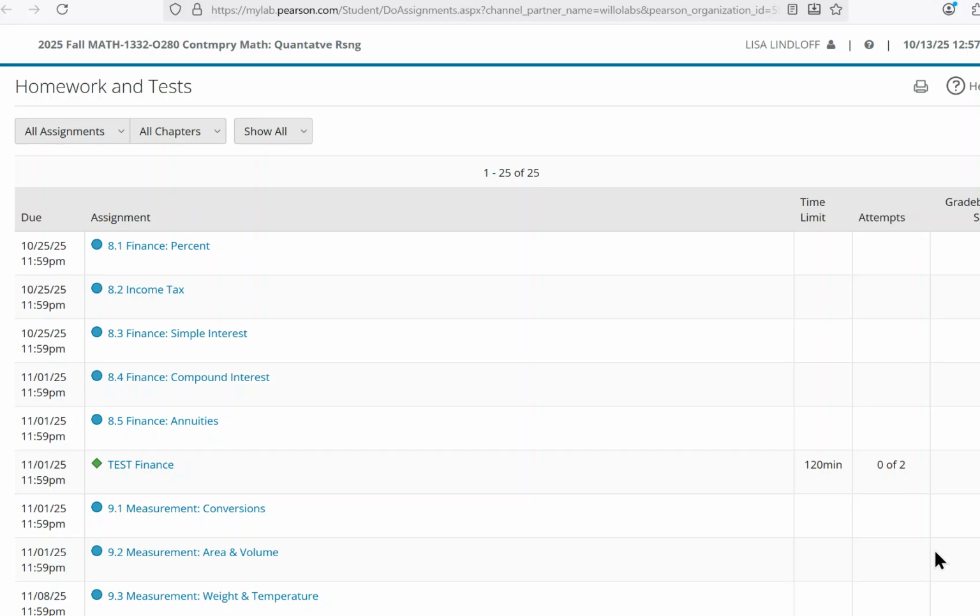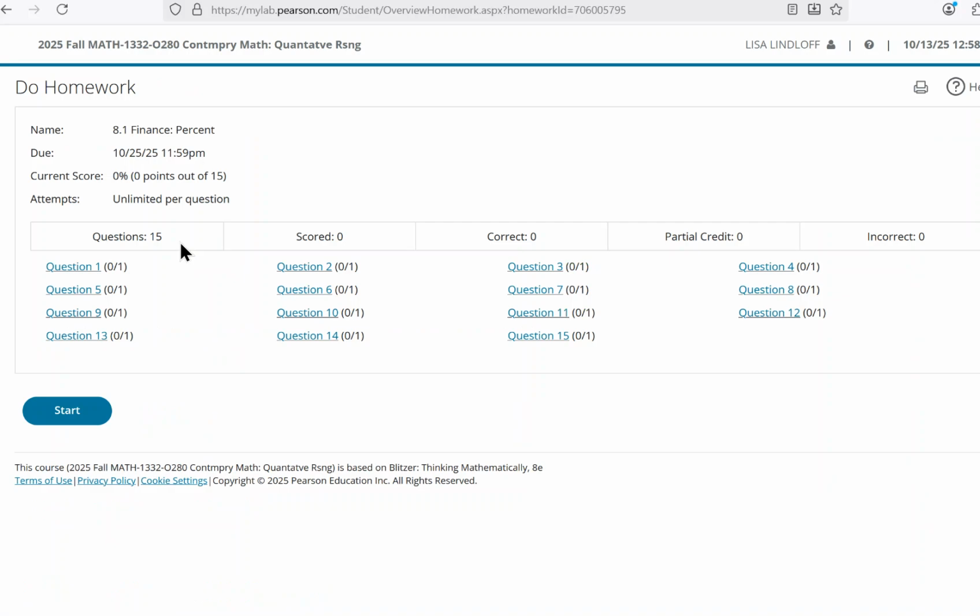This is cutting off just a little bit, but it has the assignment link. It has the due date. These are what I call soft due dates. I do allow you to work on them late, but if you're going to finish in a quick 8 weeks, I recommend that you stay on schedule. When you click one of these, you are taken into an assignment and there will be questions.